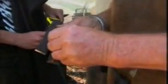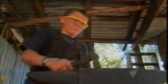So this is going to be the tang here, and forge it down there. So we're going to forge that down at the same time pulling it out that way. Gave us a bit of metal and taught me how to shape it and bash it the right way, and grew from that really. Push it out that way. Yeah, I done it on that side. The first time I hit some metal and I could see how easy it was to shape, it kind of opened up a whole new world.